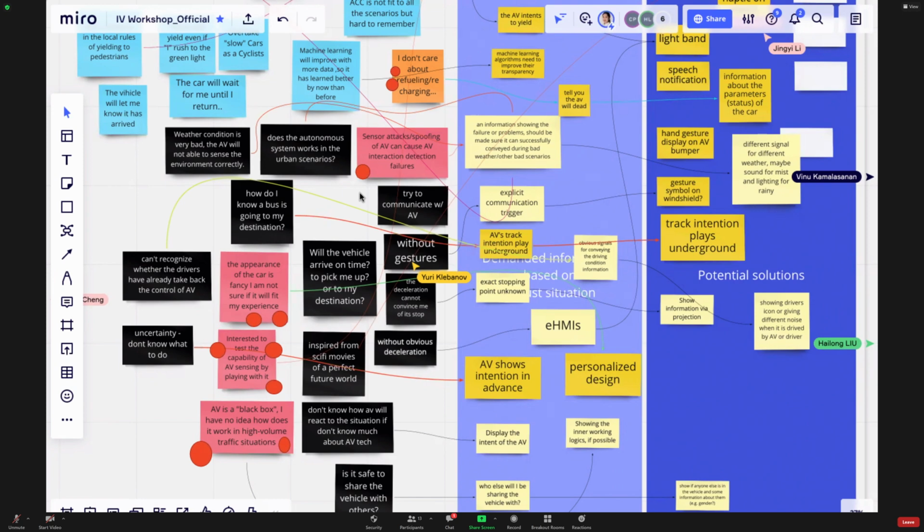The other point, which we also discussed and felt should be ranked highly, is the fact that currently we see AV as a black box, because we have no idea of what the accuracy of the system is and how it would work in a high volume environment. And we felt that a possible solution would be to show the inner workings of the logic, and possibly explain to the public, or maybe, as what Group A did, try to have some kind of education for the public so that people actually know what an AV is and what it is capable of and what it is not capable of. And that could also be a way to tackle undertrust.